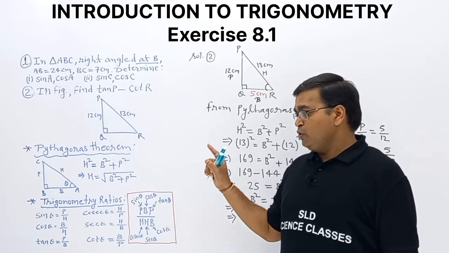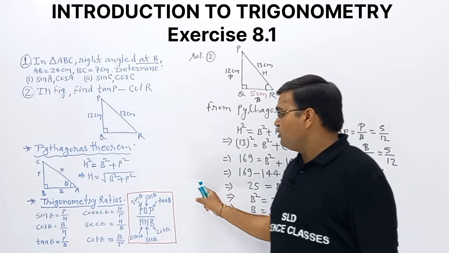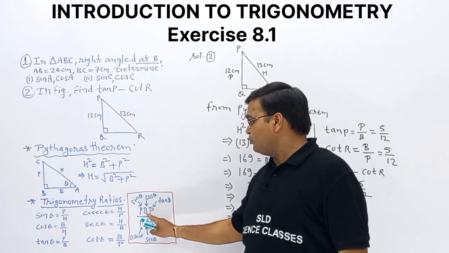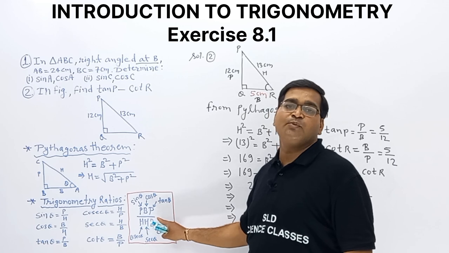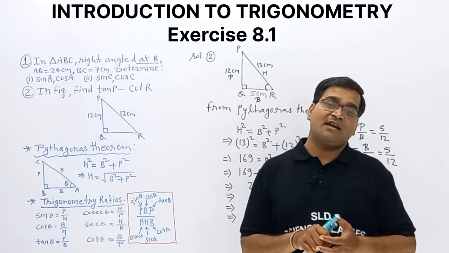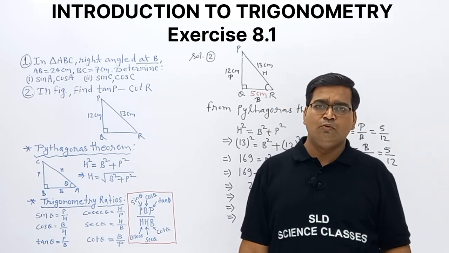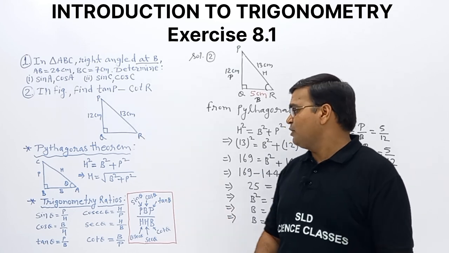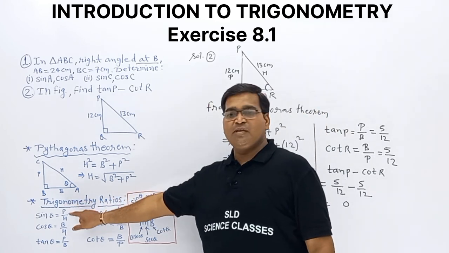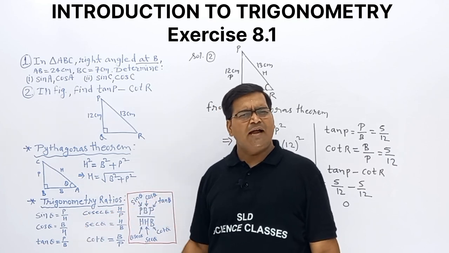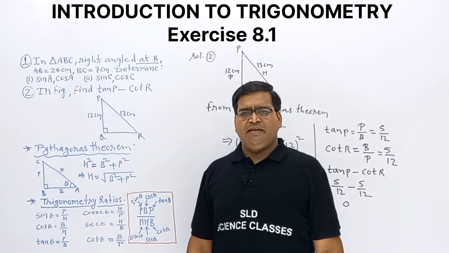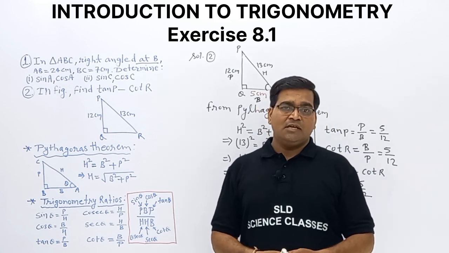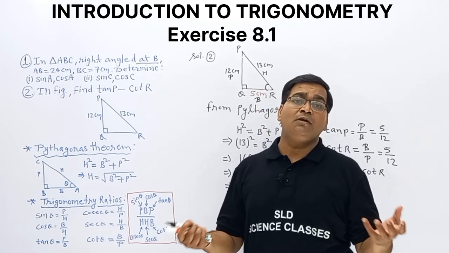If you are having a problem, you can use this trick: Pandit Buddhi Prakash Hari Bol. You can use this one in the starting. After you practice, it is not necessary to memorize this one. Directly you can remember sin theta is P upon H, cos theta is B upon H. Automatically you can write the rest.